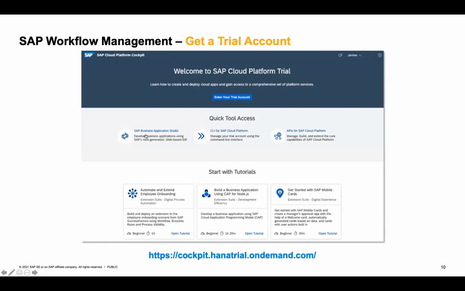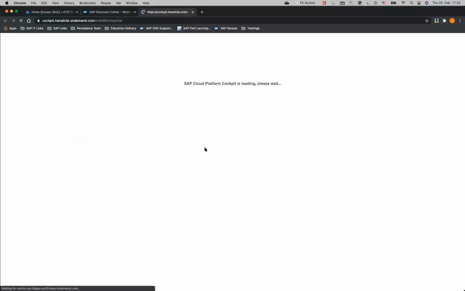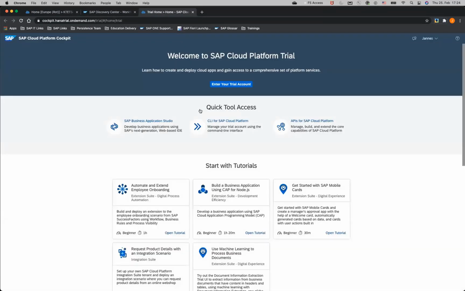Okay, so how to get a trial account? I will not do it, but I will at least show it. This page. Because I show everything with another account that I already have. But just to show you this URL, cockpit.hanatrial.ondemand.com, and I can also put it in the chat maybe.